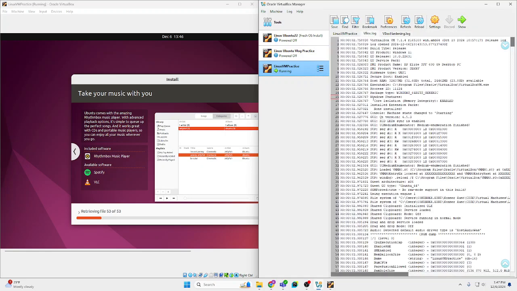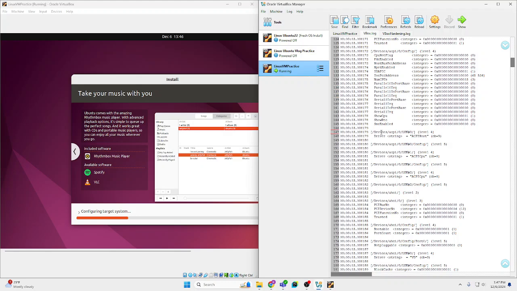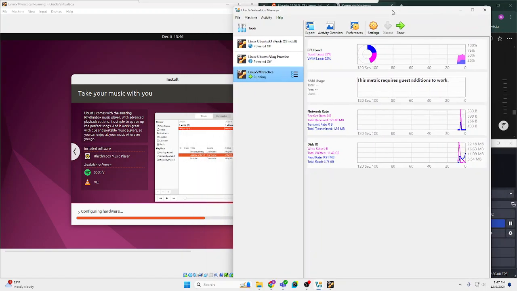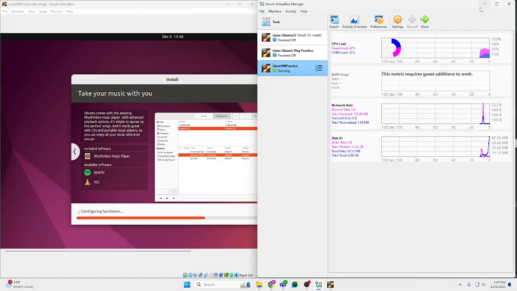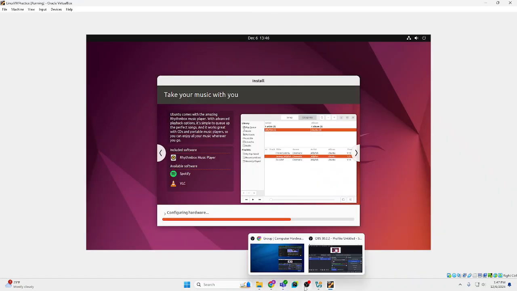Then there are also logs. You can see what is happening if you understand this sort of stuff. Activity shows how the CPU is doing, the network rate, the disk I/O, just a bunch of basic things. I will continue this, however, once the VM is finished installing.